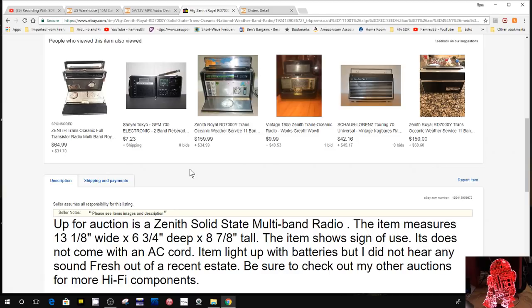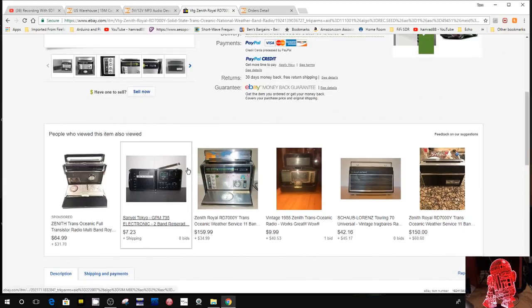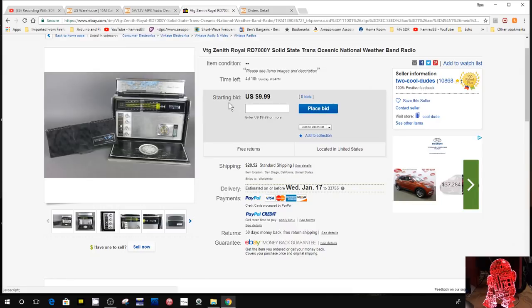It says it does not come with AC cord. Item lights up with batteries, but I did not hear any sound, fresh out of a recent estate. So he's basically saying it doesn't work. So that's probably why there are no bids. And the shipping is $28 to me from San Diego to Florida. But anyway, this particular radio, which I've been looking for 6 months, typically sells for over $150. And that's in unknown condition, whether it works or not. I just don't believe it.